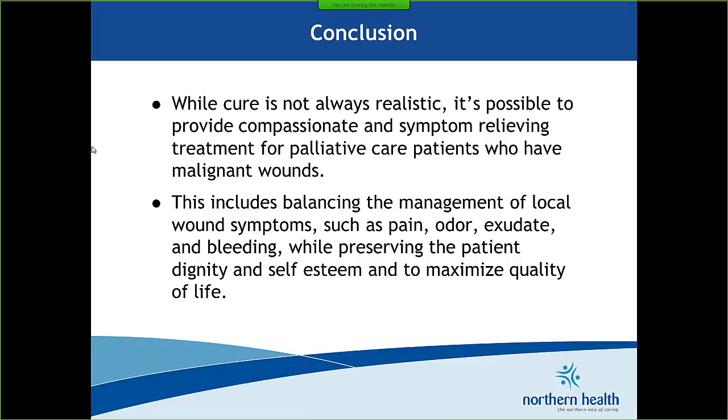I just want to make note of a couple more resources that were really important. There is a DST on malignant wounds, and this number is 1284220G. And there's an algorithm for malignant wounds, assessment, management, and treatment. And it's quite a thorough DST that you can find on the Northern Health website.